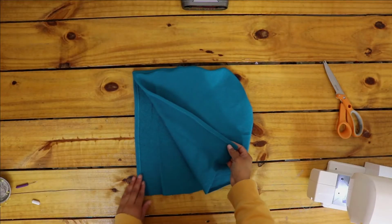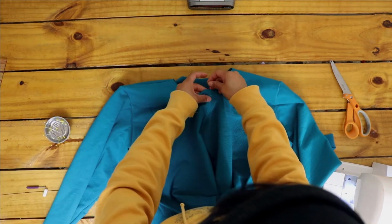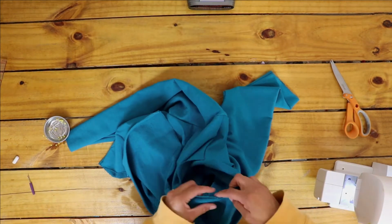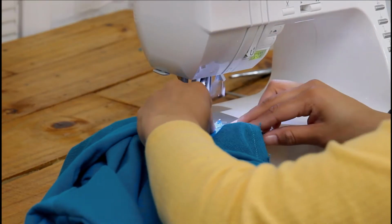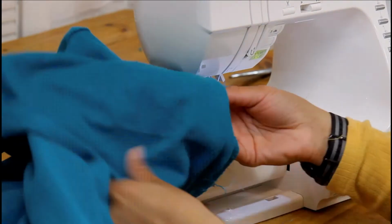I attached the hood to my hoodie by lining up the center back with the center back of the hood and pinning together right sides facing. Then pinning the rest of the hood to the rest of the neckline. I sewed the hood on with a zigzag stitch, then top stitched the seam down on the right side.